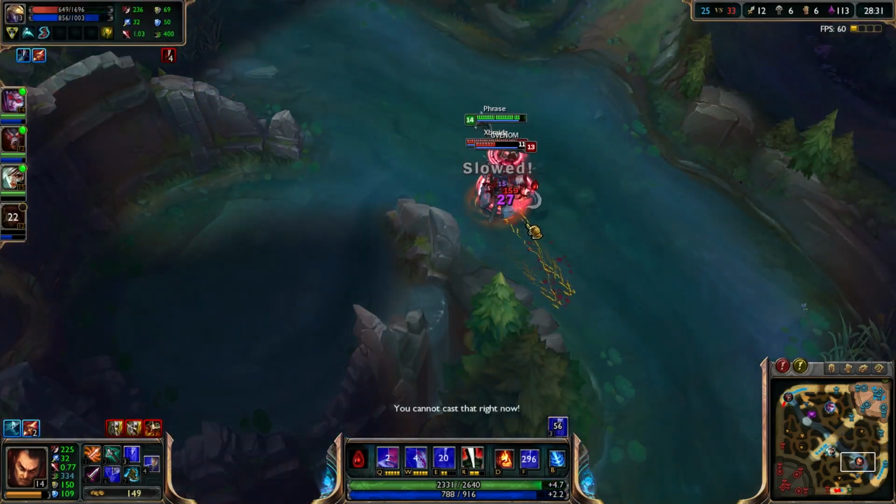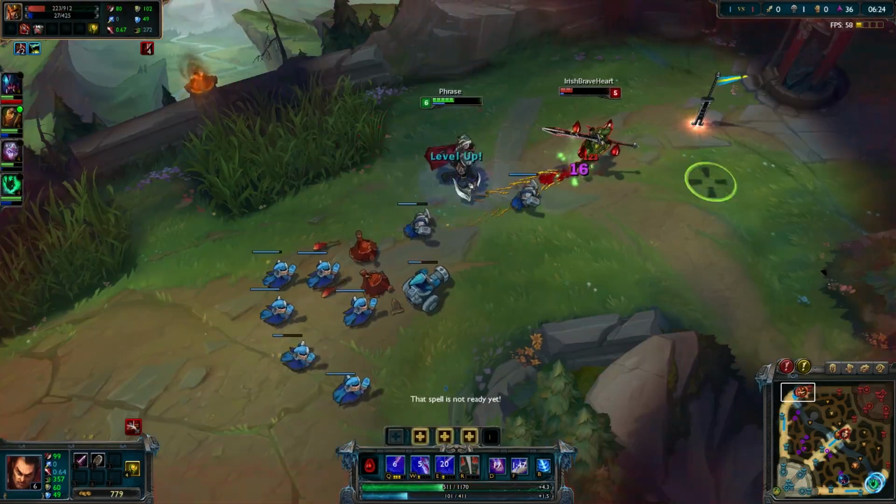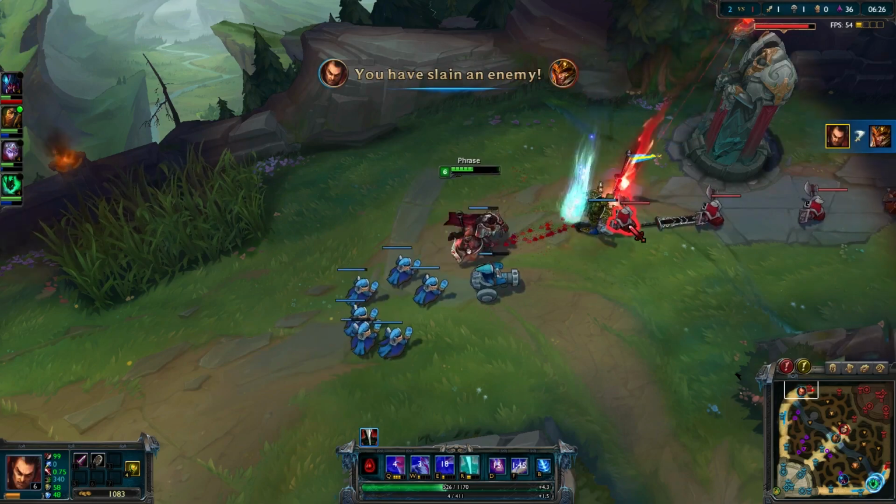Your kill combo will be almost the same, but use Ignite at the start of the fight, and of course, finish them when you have enough stacks on your passive to kill them with your ultimate.